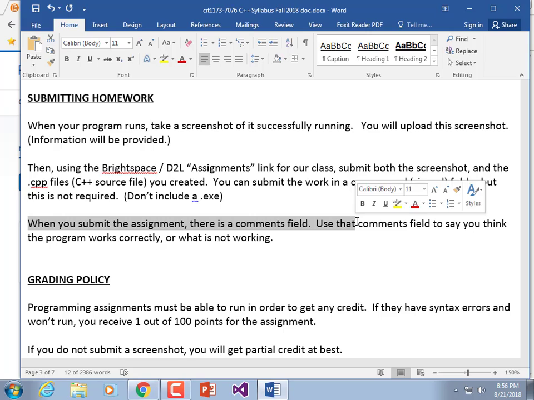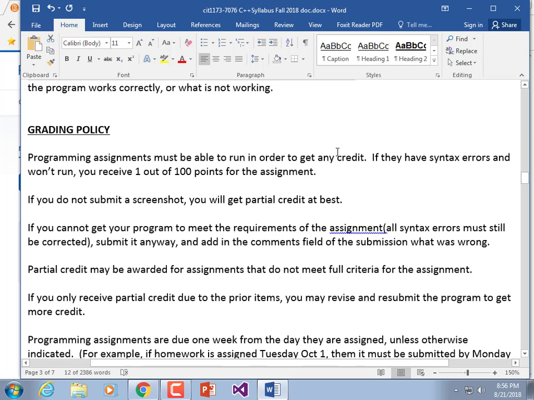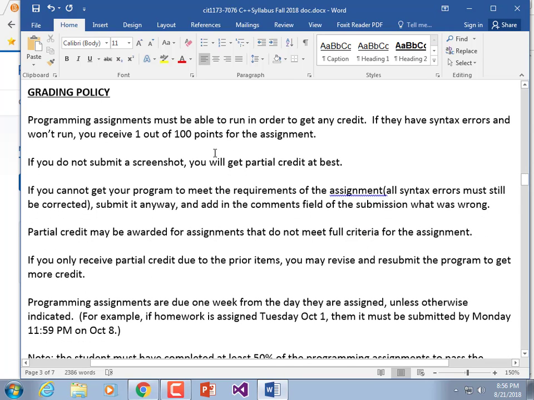If the program is late and you've talked to me about the reason why beforehand, remind me that you talked to me about it, right? You say, I told you that this was going to be late because I had to go to San Antonio for a wedding, whatever. If you tell me that you have to go to San Antonio for the wedding, but you don't put it in the comments field, it's likely that I'm going to forget, and then you might get the late deduction. So just put it in the comments field. But let me know in advance. Don't tell me after the fact, unless it's an emergency, right? If things happen. But usually you can let me know in advance that something's going to be late, or that you're having trouble with it.